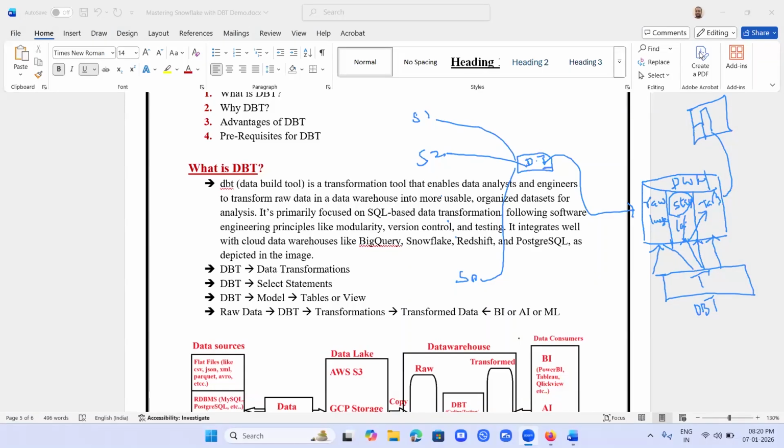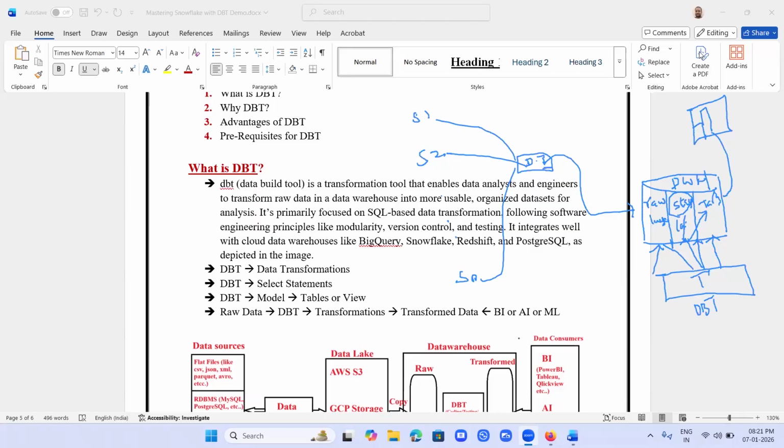So using transformations, we are converting raw data into analytical ready data. Raw data contains different formats, different styles. So those are clumsy, and we are doing transformations. We are making the data analytical ready using transformations.